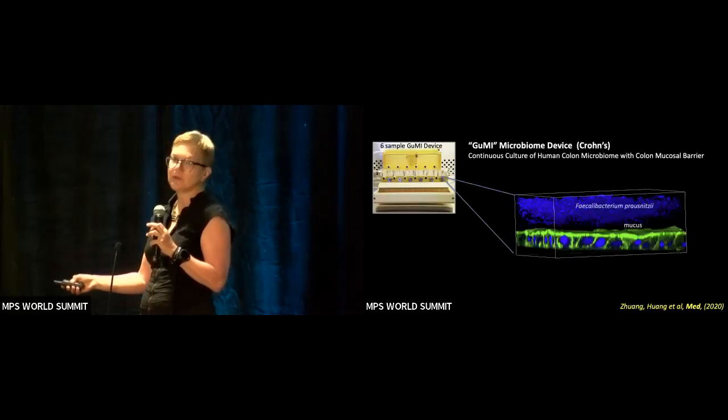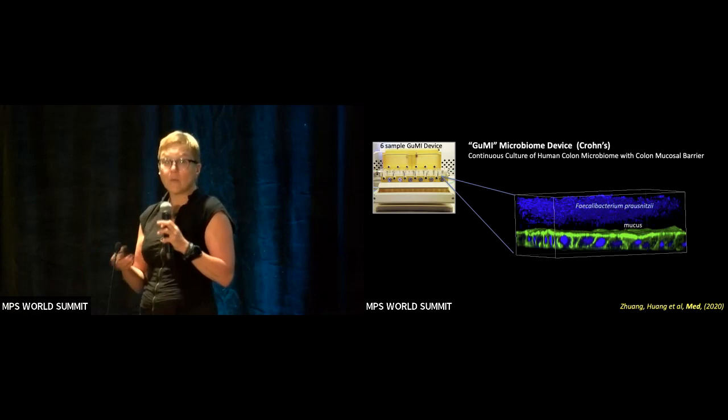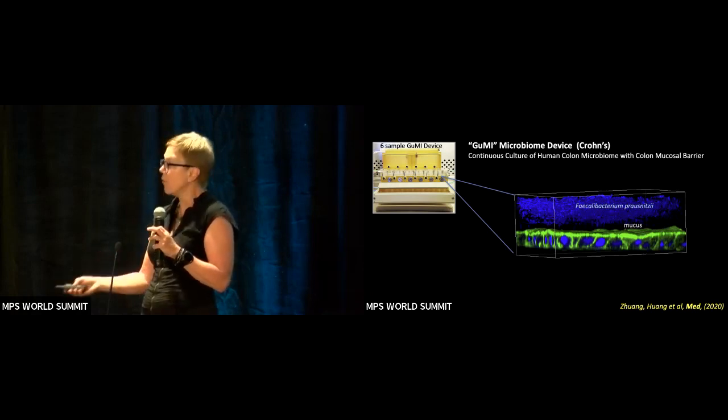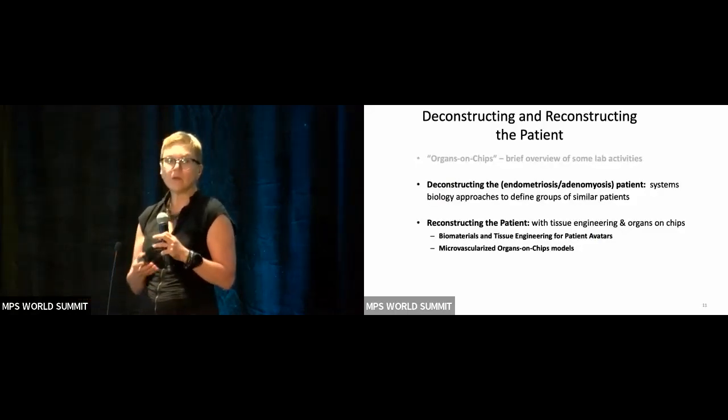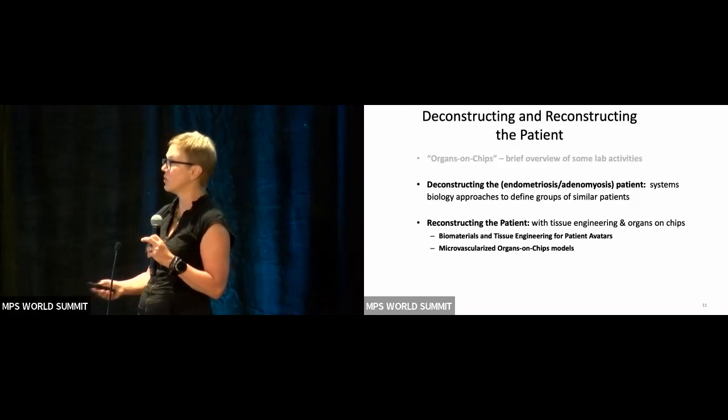Which is a super strict anaerobe. This organism is responsible for production of a lot of the short-chain fatty acids, particularly butyrate, in your lower GI tract, and it dies in the presence of oxygen. So this is a continuous culture, human colon monolayer here on a transwell, and the bacteria growing here. And this has also been published. So this demonstration showed us that we have the technologies to do this, but we have a monolayer here, so we need a much more sophisticated model. So what I'd like to do now is turn to ways that we think about deconstructing these complex diseases so that we can build MPSs that will help us discern the path forward for drug development.